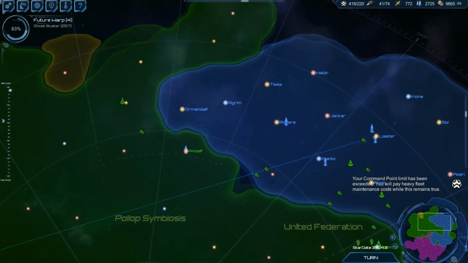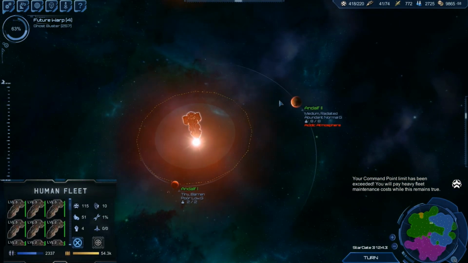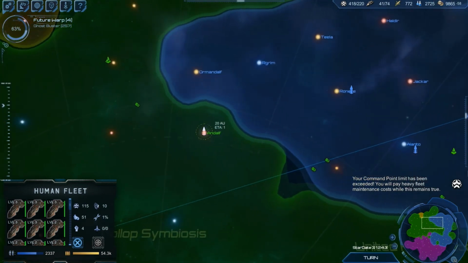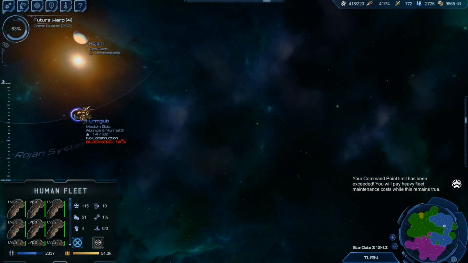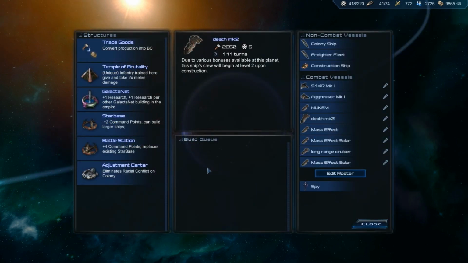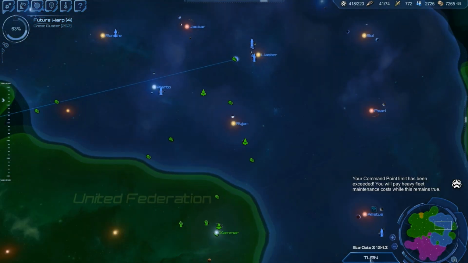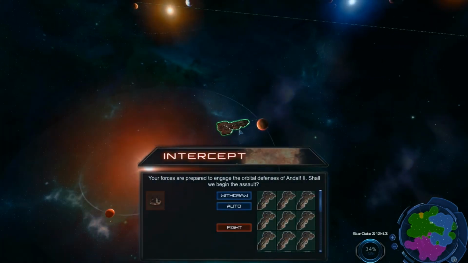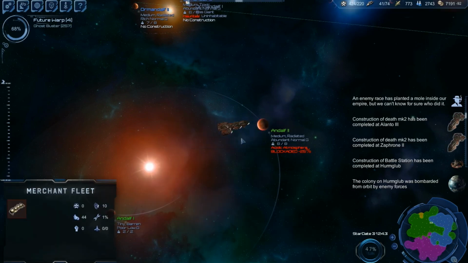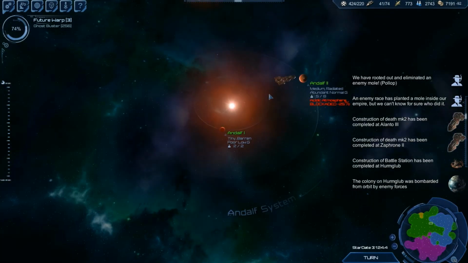Okay, what have they got left? Got a task force there. Well, it's not going to take too long to do this. So one turn for that. Still blockaded there. Get another battle station up. Buy it, screw it, just try and weaken that. Okay, auto. Sweet. Now we'll auto it. Yep. Bombard. Okay, done.